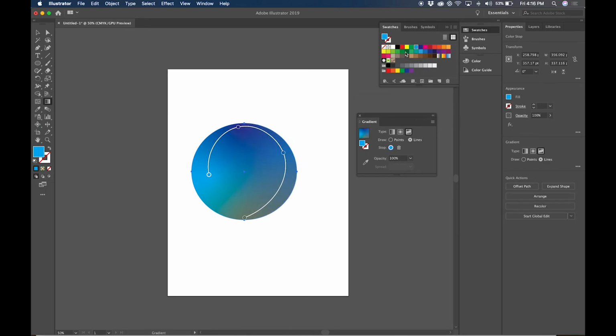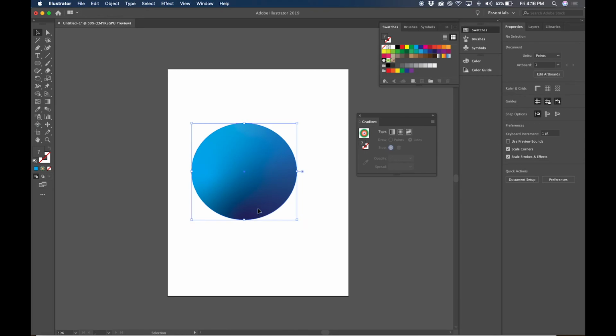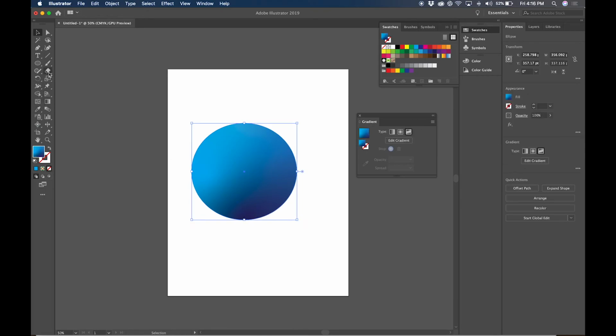And let me just grab a darker color for down here. When I click off, I can start to see I have a bit of flexibility as far as how those colors connect to each other. And now I can start to maneuver them around.